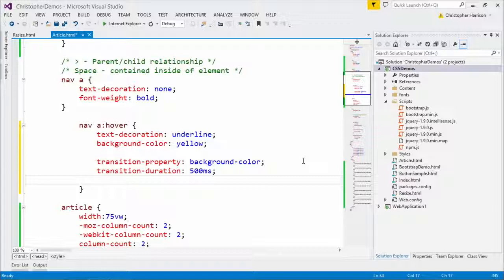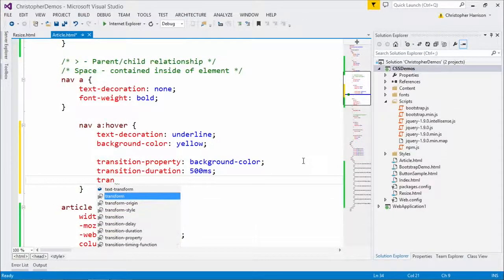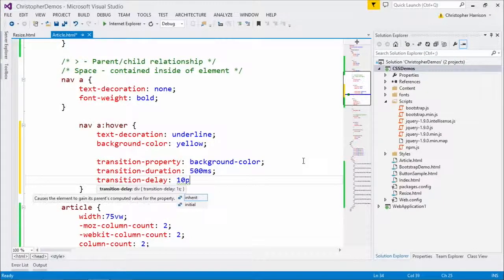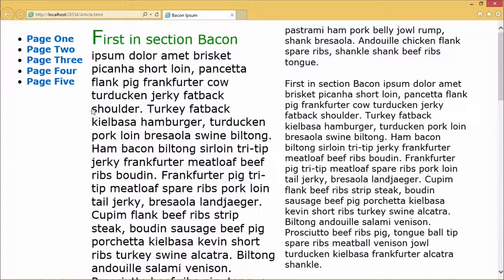Okay, perfect. And let's also add in a little bit of a transition delay. And I'm just going to set that to be 10 milliseconds. And really, all that I'm looking to do there, it's so funny, my brain is just hard-coded. I'm in CSS, I typed in a number, it must be pixels, yes. So in any event, what that's really there for is that way if somebody's just simply moving their mouse around, that it's not always going to do that. Because if somebody's just going like this, there's no reason for me to get all fancy with the animations there. Oh, you don't want it to create a nice little rainbow?